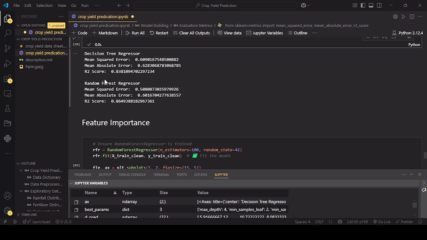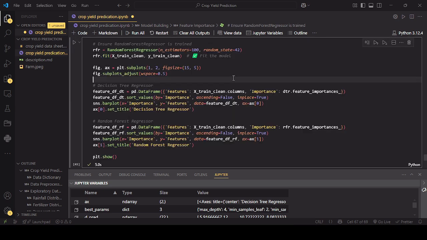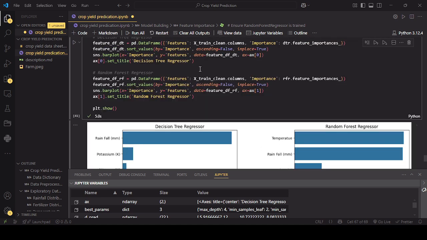Then we have taken the feature importance of it. In this we will ensure the random forest is already trained, and then we will create a figure of it as we need to show both of the graphs right here, for both the decision tree regressor and this.